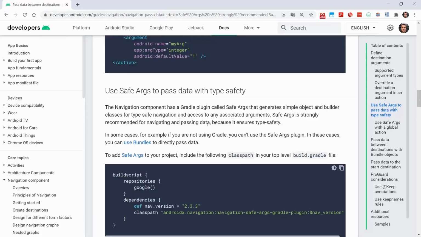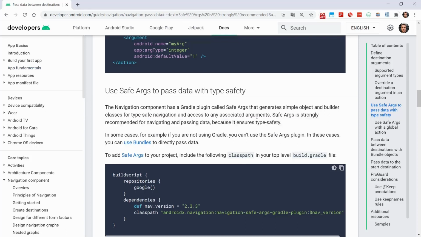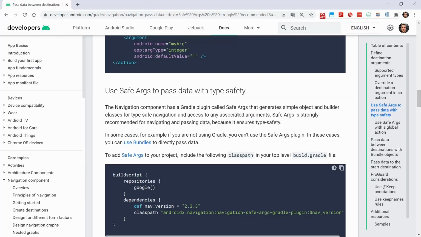So even the documentation says SafeArgs is strongly recommended for navigating and passing data because it ensures type safety. While in terms of code, it might not have been quicker, so we didn't have to write less code, at the same time we made our application a lot safer and we're using best practices here.